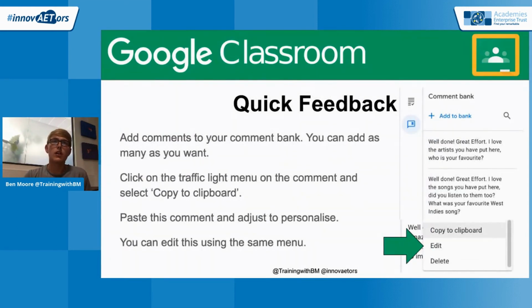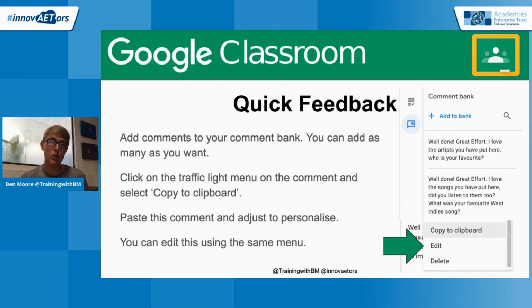Next thing I've got, which is probably more of an advanced feature, I suppose, but I think it's worth knowing. I probably won't show you this one, but it's great to know that it's there for future reference. But when you go to mark students' work in a teacher view, you can give them feedback by commenting back to them using private comments. So only that particular student you're commenting on will see it, and you can give them points, values, and some personalised feedback. But we all know feedback does take a long time, and Google Classroom has a way of automating that by going to our comment bank.